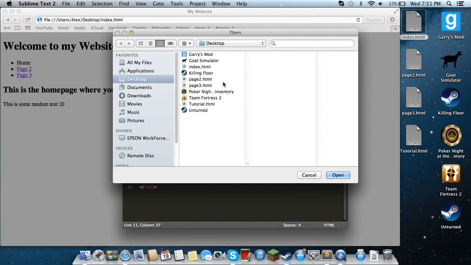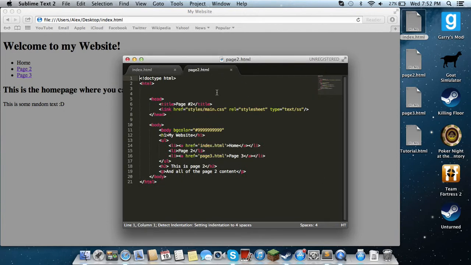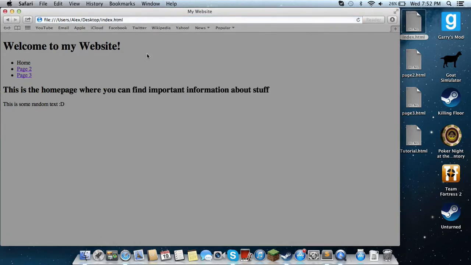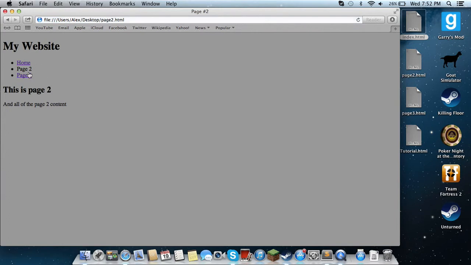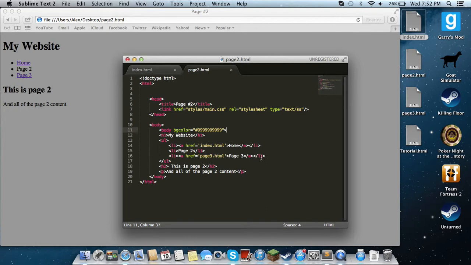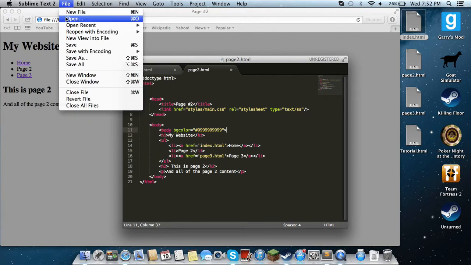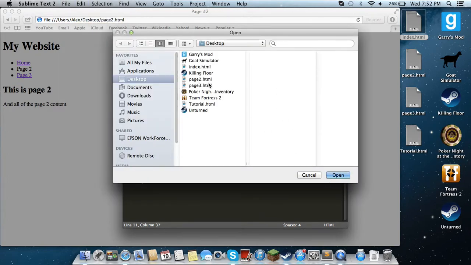I forgot to, you don't need to watch this if you don't want, but I forgot, this is also a good lesson. I always forget when I'm doing the body color or the background color. Every time, I always forget to close it, because I always leave it open and that messes everything up. So make sure to close it. Just for the last time, I'm gonna say it. Make sure to close it, with the little arrow pointing to the right.